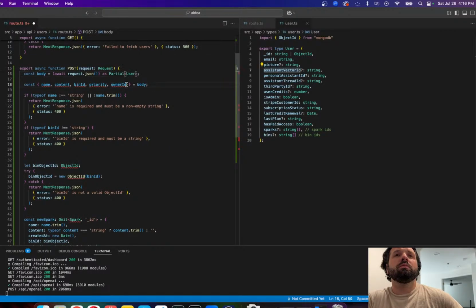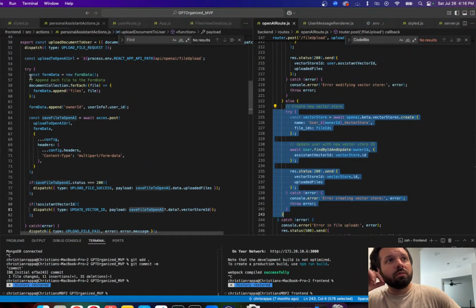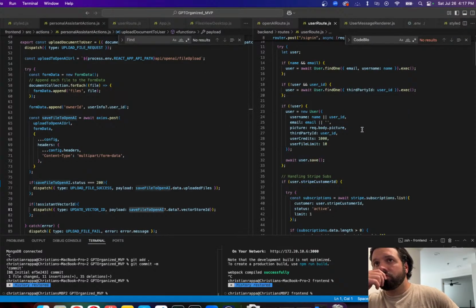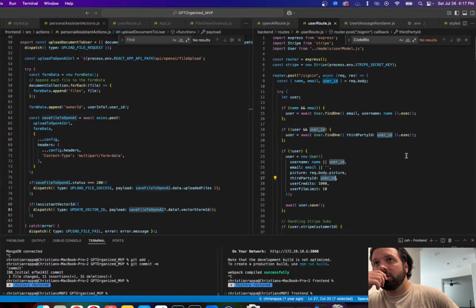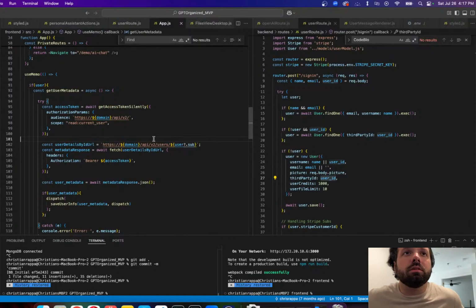So basically what they're gonna get, let me figure out. I'm gonna create an email user here. This is not named very well, but basically what happens here is the access token.